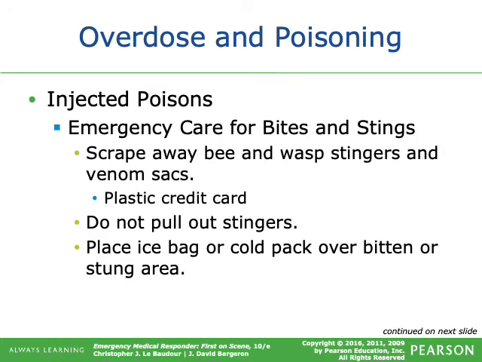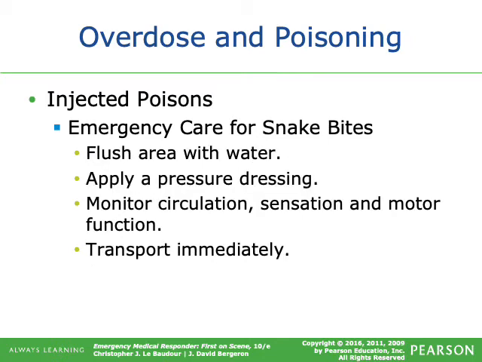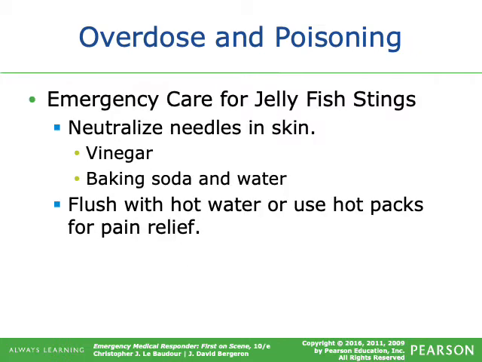Emergency care for bites and stings is going to include scraping away the bee and wasp stingers and the venom sacs. Best way to do it is to use a plastic credit card. Don't pull the stingers out with your hands. Place an ice bag or cold pack over the bitten or stung area. Flush the area with water. When you're dealing with snake bites, apply a pressure dressing. Monitor circulation, sensation, and motor function. Transport them immediately.